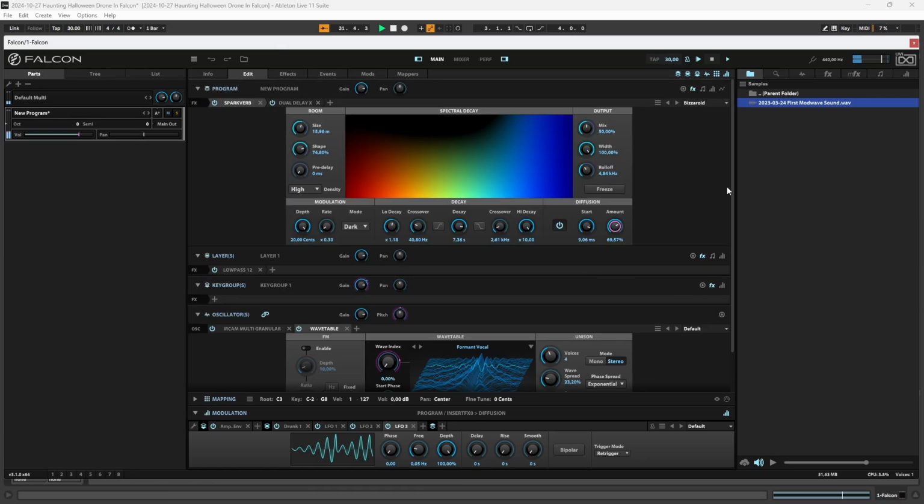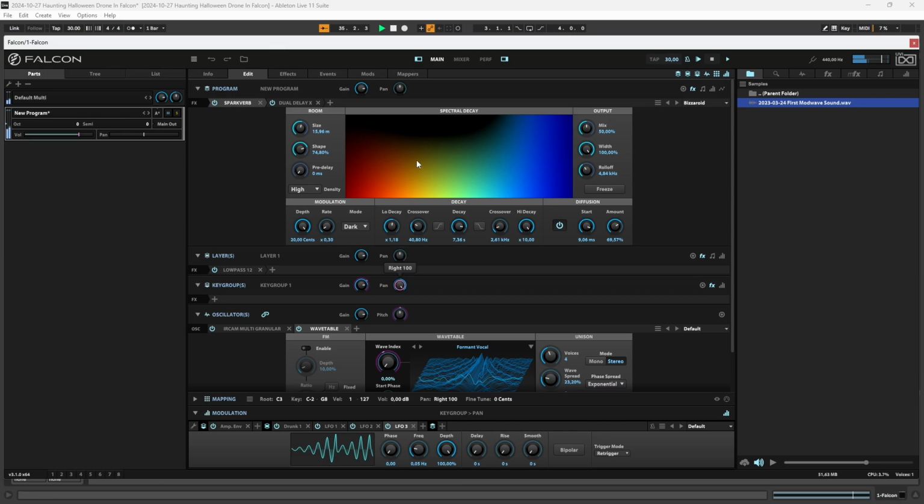Okay. Now, if we have this playing, we can also change, for example, the panning. Let's do this by hand for a moment. So I panned all the way left now, but because it's going through stereo, reverb and delay, there will still be affected sound in the other ear.